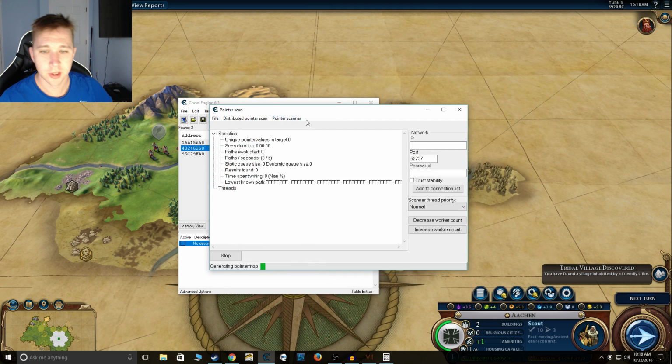Boom, pointer. So there it goes. It's generating a pointer map. This is going to go on for a little while. So, you know, stuff's happening.